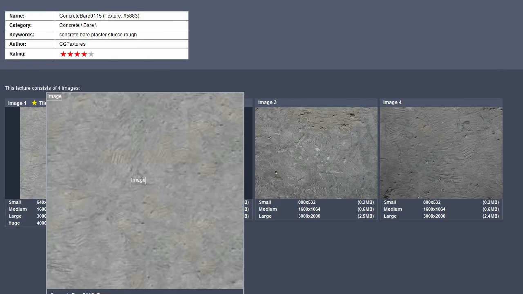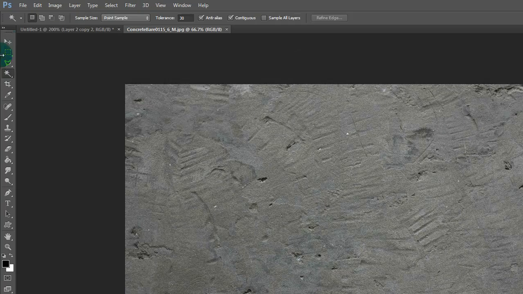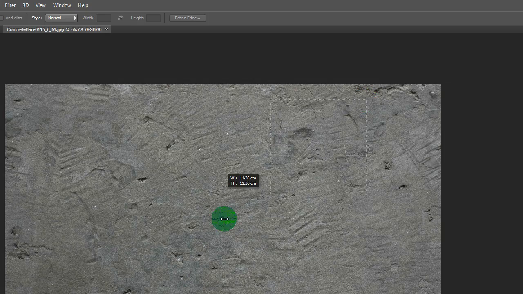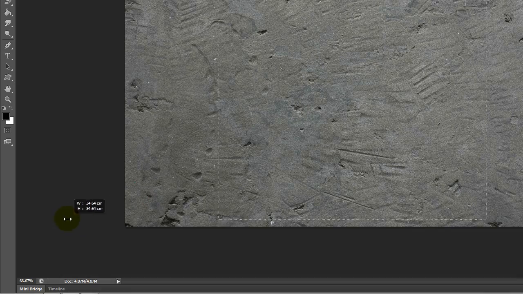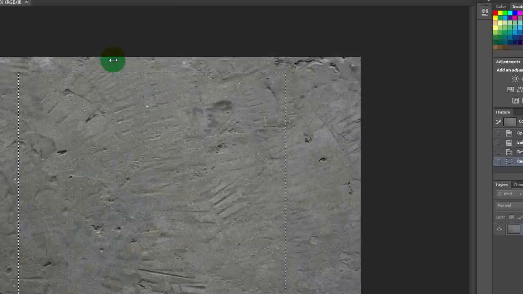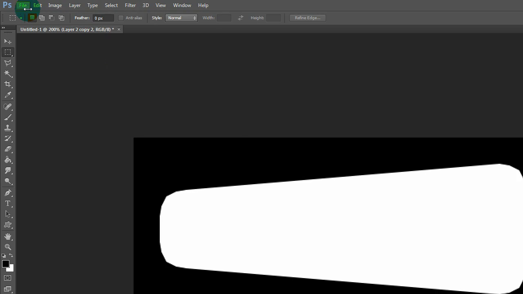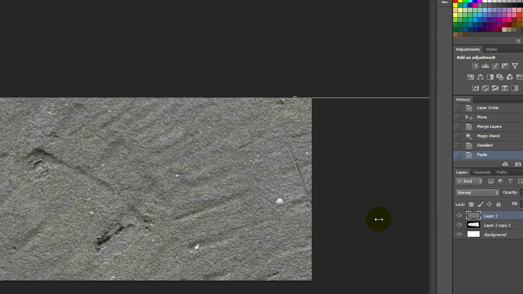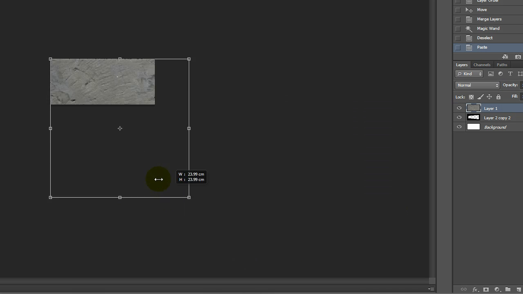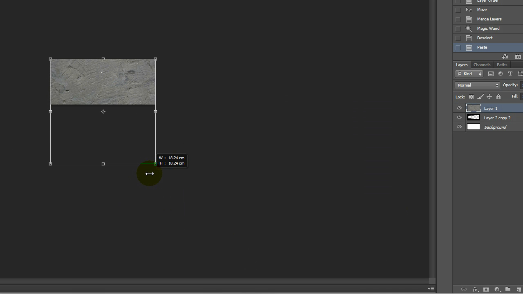Open it in Photoshop. And the first thing we need to do is make it tile. So I'm going to take a square of it. That's a square there. And paste it in. And resizing, totally up to you. However you want to do it is fine.